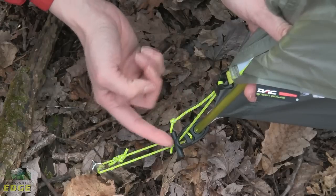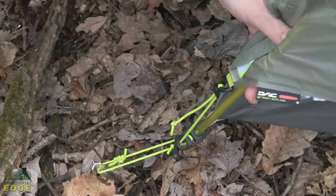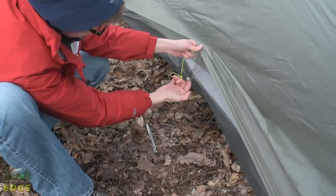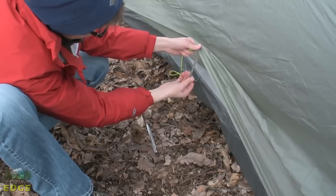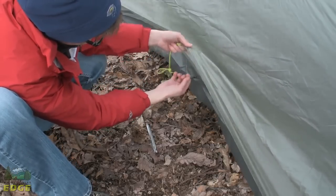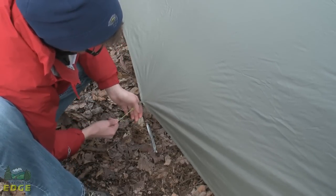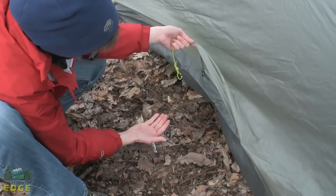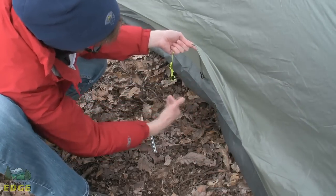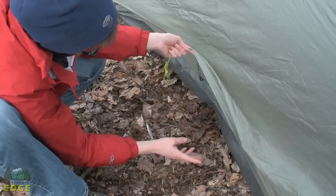That is how the fly connects into the buckle system, and then you've got your piece of cord that goes out to your stake. Another unique feature is on either side of the long side of the tent there's a little tab, and connected to the fly where it matches up is a hook that connects into that and pulls out so you can stake it out to the side. This gives you really good airflow under the sides of the tent working with the mesh canopy, and it holds the floor of the tent out so you don't have fabric bunching and gathering inside the tent.